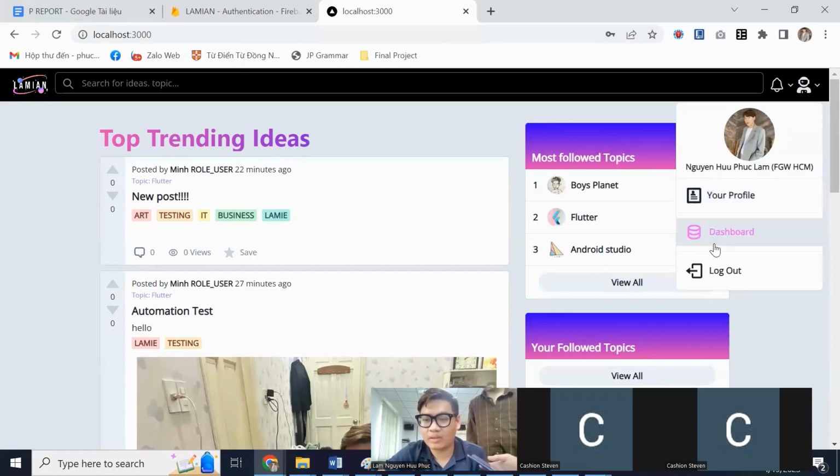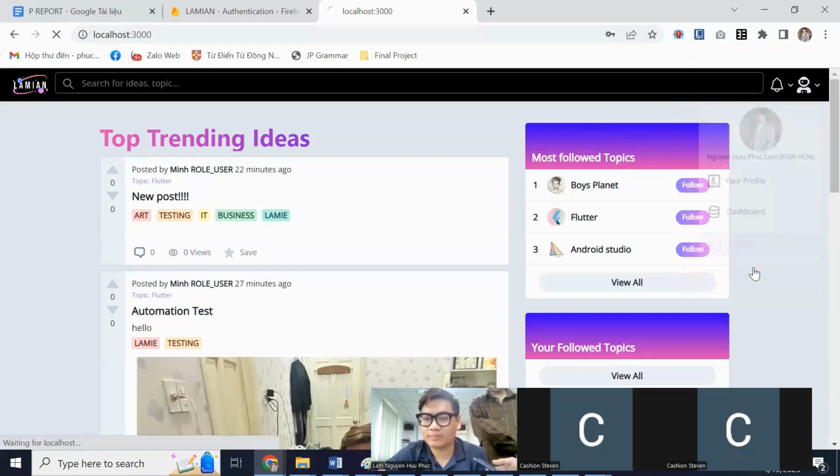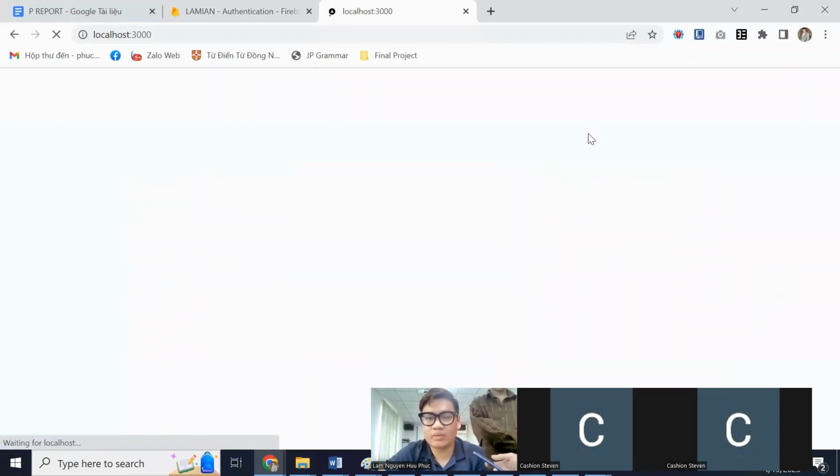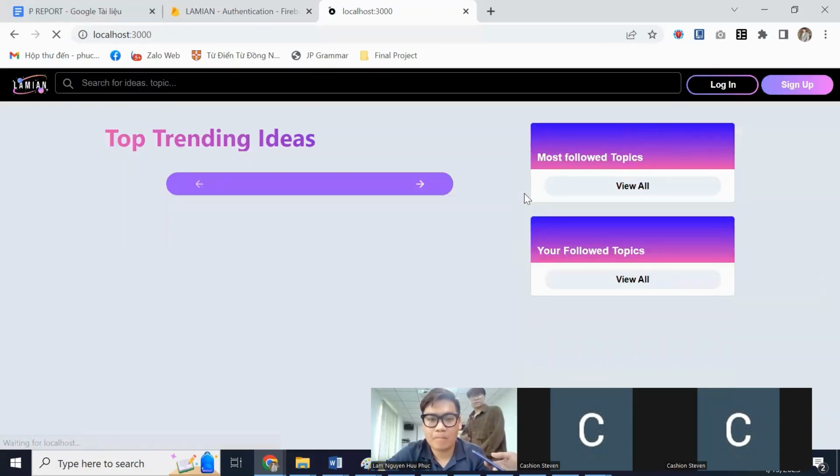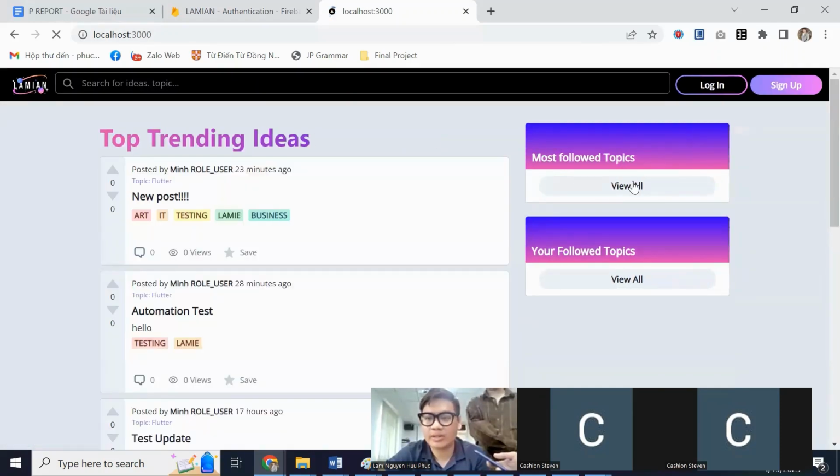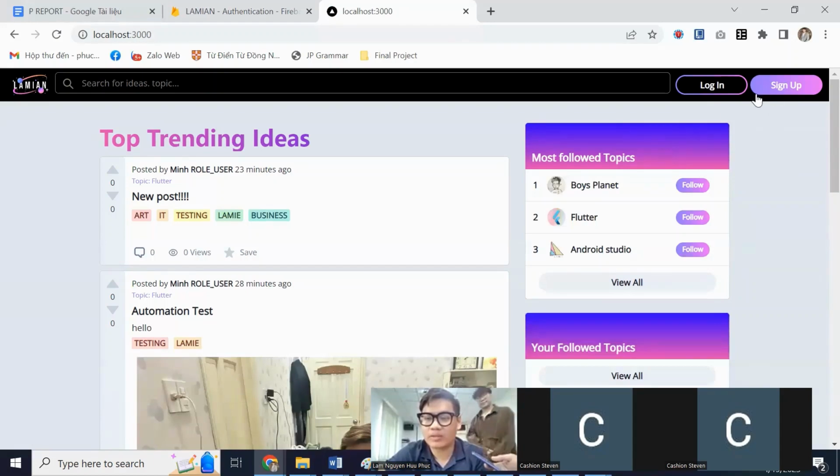Now, after we register and log in, if we try to log out, it will refresh the page and take us back to the home page. And there we go. There's no more user menu right here, and there are also the two buttons, login and sign up.